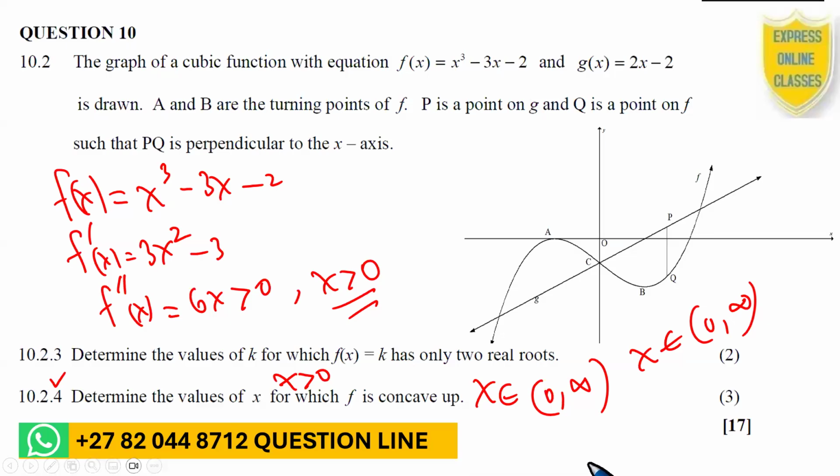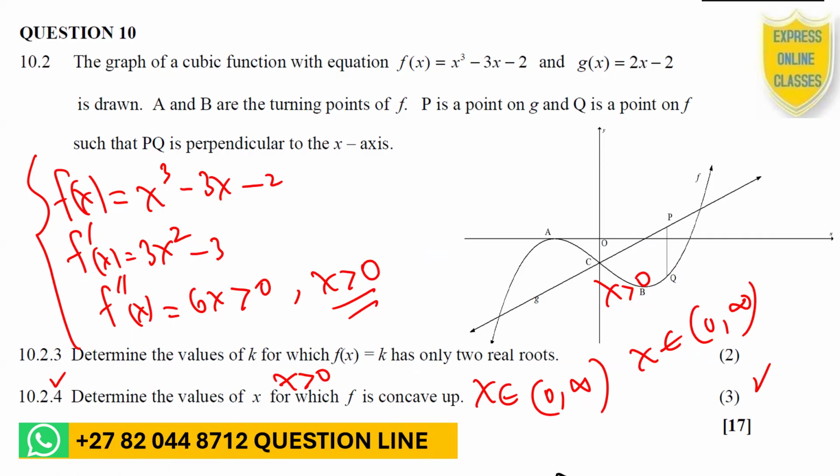You're right. But now in this question, because it's 3 marks, they expected some steps, you know. Okay, good. And obviously possibly worked it out, but maybe you could also look at the graph. It's concave up there, so when x is positive, it's concave up. You see? It is possible to do that.